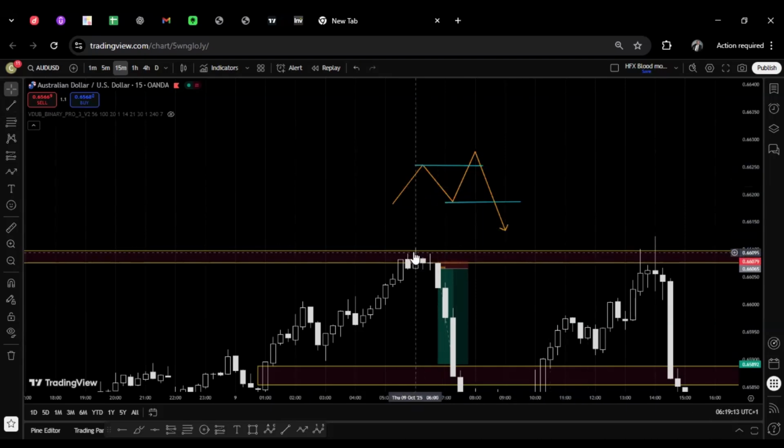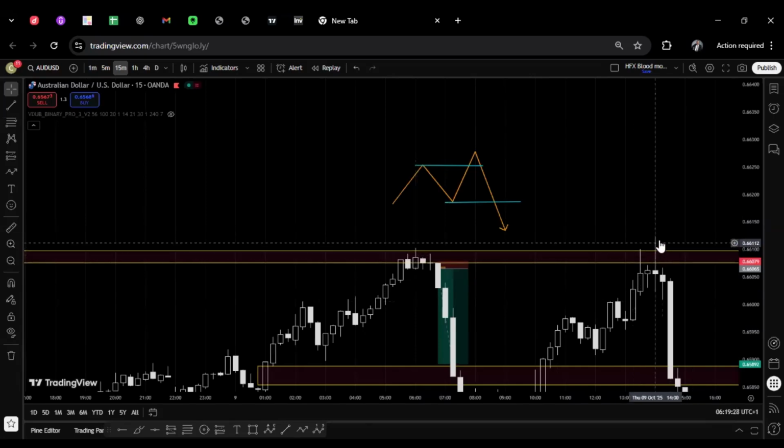Look at this high here, right? This high was swept, taken out. Now, someone looking at this might think, okay, the market is about to buy. But this is a fake out. It happens. This is just, I don't know, a liquidity sweep, if I want to say that, right?